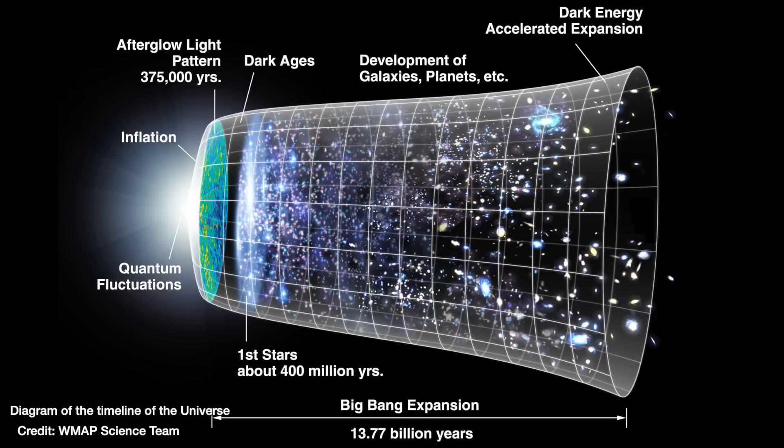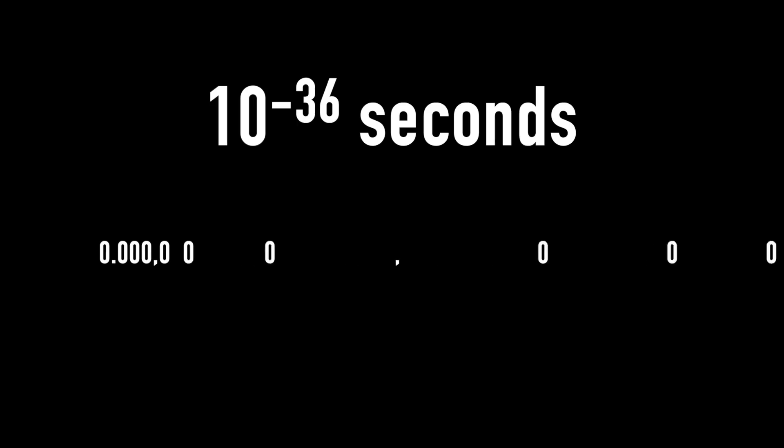The Big Bang is a theory on the evolution of the universe, its history from the earliest moments to now. That model and our physics takes us all the way back to 10 to the minus 36 seconds. That's a nought point and then 35 more noughts and then a 1 seconds. Earlier than that, we don't have any model or theory that can explain what's going on at all, because the temperatures and energies and densities and forces are all so high that at that point, gravity becomes as strong as the strong force, the force that binds together atoms and protons and neutrons.